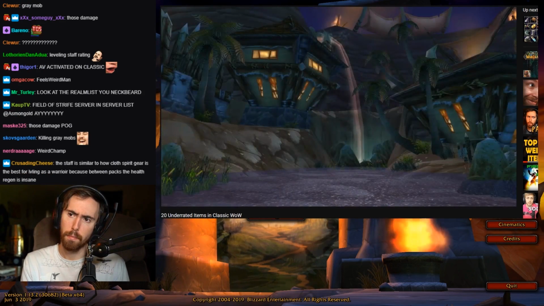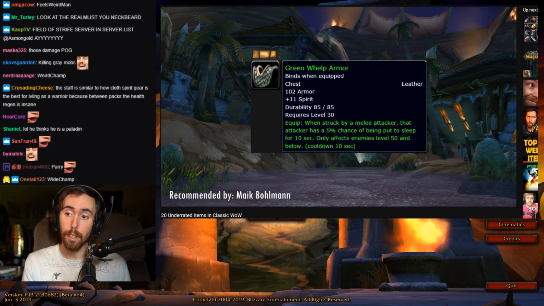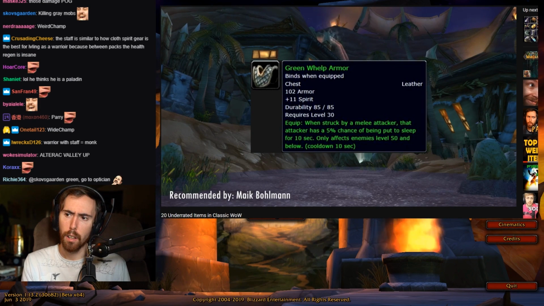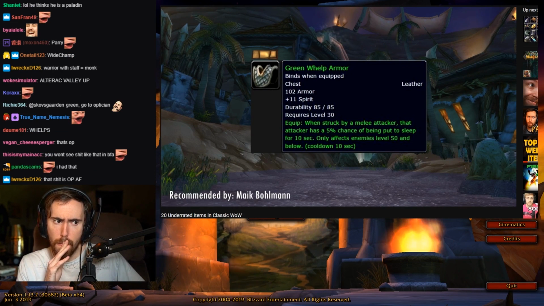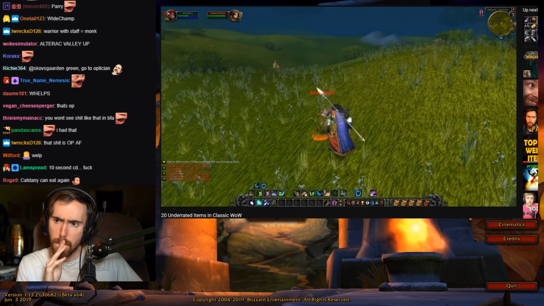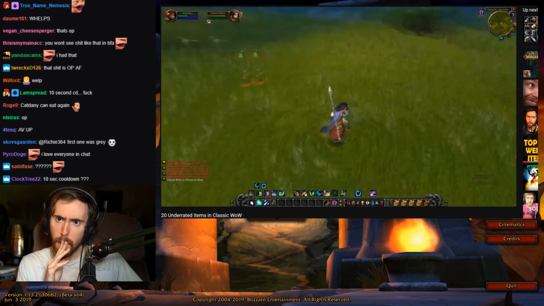Up next is the Green Whelp armor, recommended by Mike Bowman, and crafted by a leatherworker. This is really good. This item is absolutely wonderful if you're leveling in a zone where there's a lot of PvP going on, like Stranglethorn Vale, because every melee attack has a 5% chance to put the target to sleep for 10 seconds.